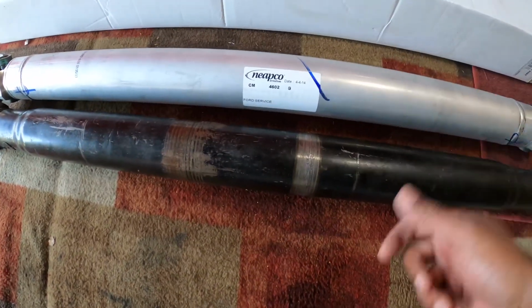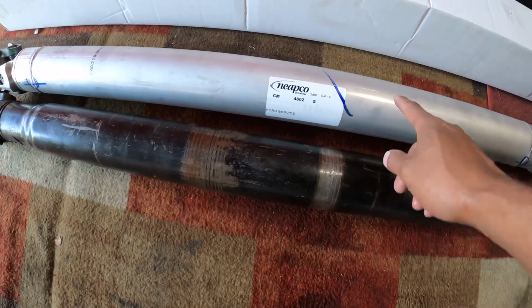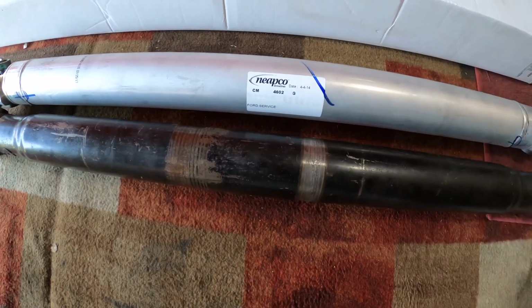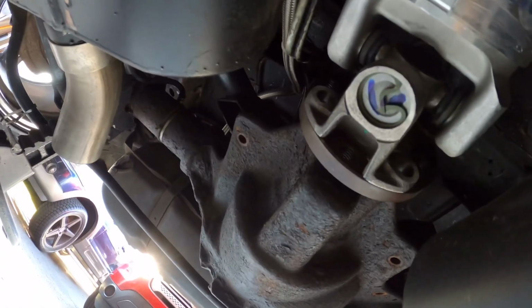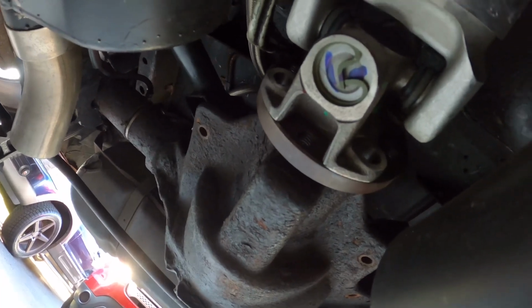So let's get the new one installed and see what happens, see how my clearance is. It doesn't look like it's much bigger diameter wise, so we'll see. Installing is pretty much the reverse of removing. Make sure you throw some thread lock on this bolt, and you check your clearance. Just make sure your parking brake cable isn't going to be any issue. I would suggest a quick ride, a quick hit, come back, make sure you don't see any marks. So we're going to button this up and we'll take it out for a spin.